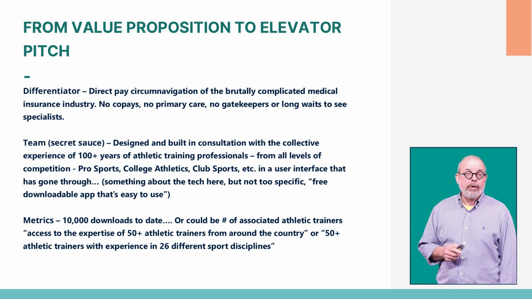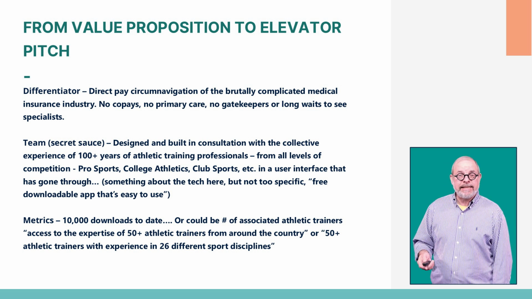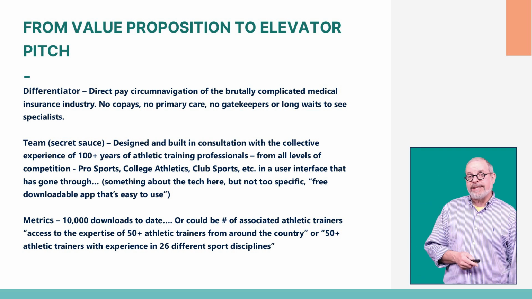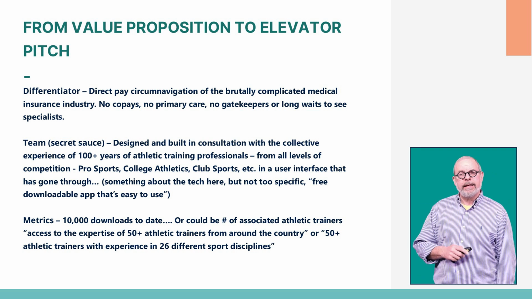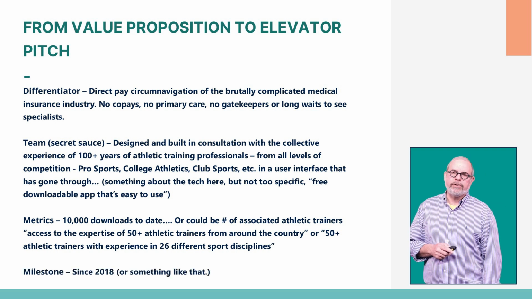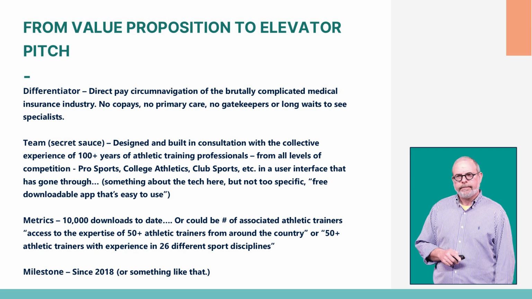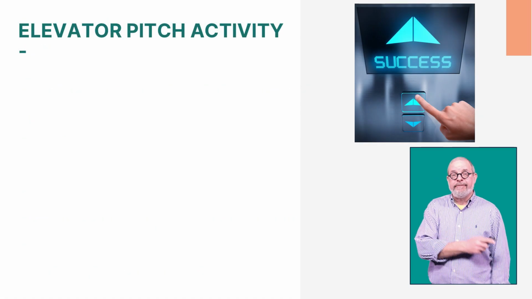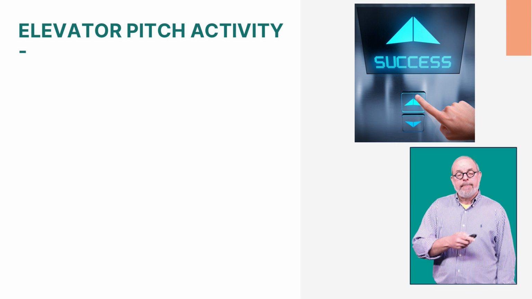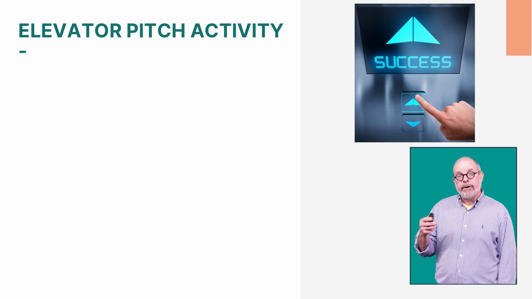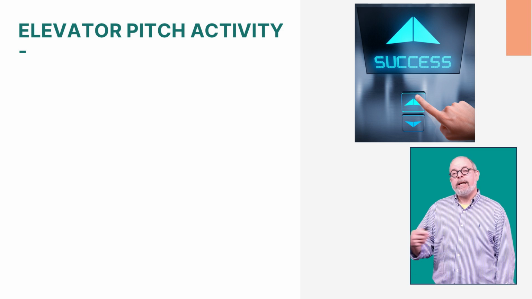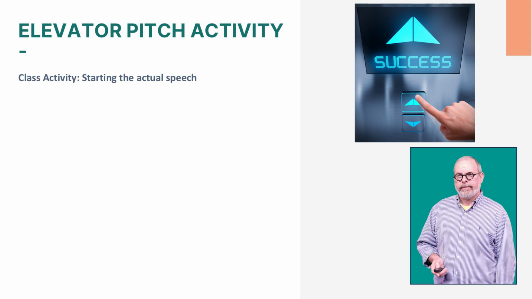Or once it becomes a real product, you can say, we've had 10,000 downloads to date. That's a very persuasive metric that you might see in this persuasive elevator pitch about this app. And then a simple milestone might be since 2018, when this app was started and created. So that's how you can go from that value proposition canvas, the pains, the gains, the problem, the solution, and talking about your target market's needs in a persuasive series of sentences that we call the elevator pitch.